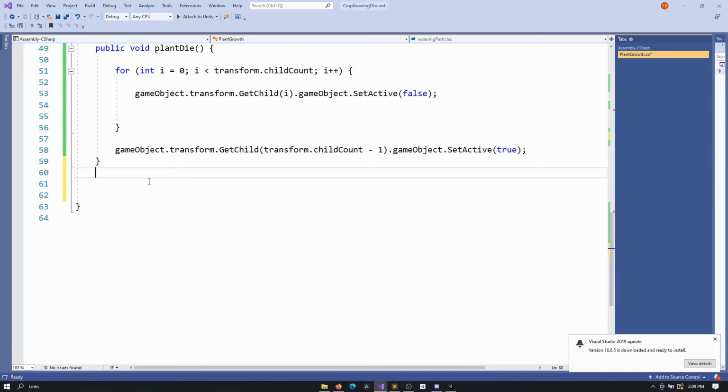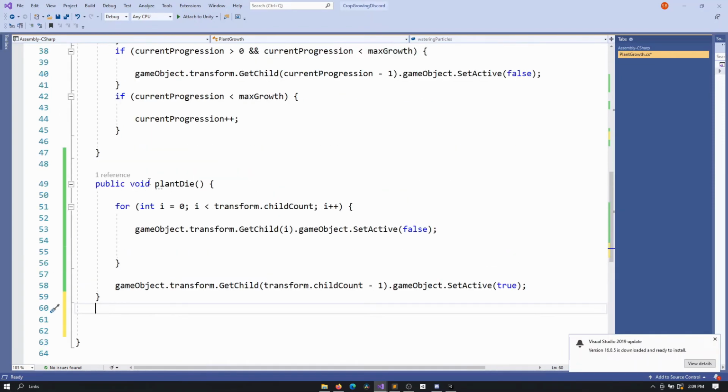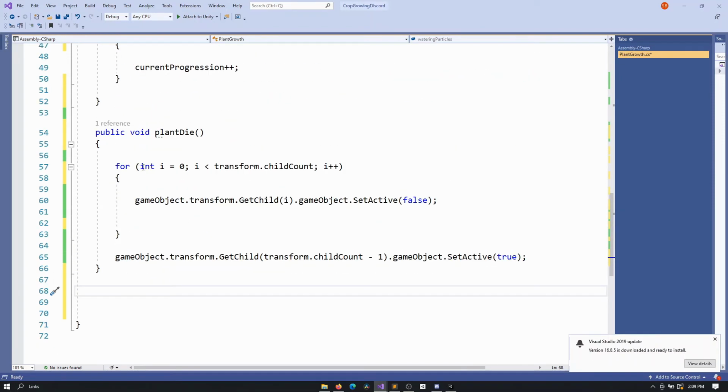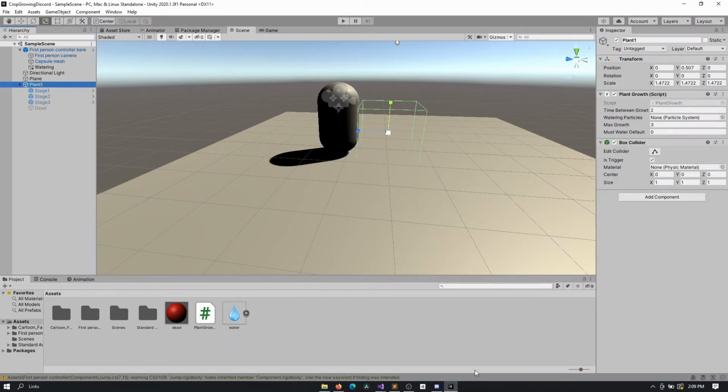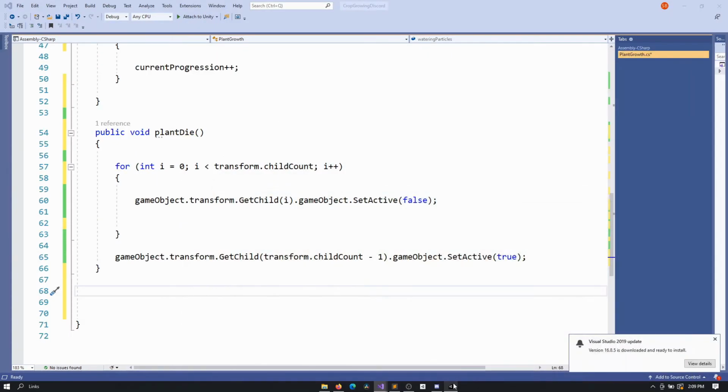So we can just do that using a built-in function of Unity called OnTriggerStay. So if you notice, we created a box collider for our plant that was actually on trigger. And what we can say is that once we enter this box collider and we start watering it, give our plant water and reset this timer.